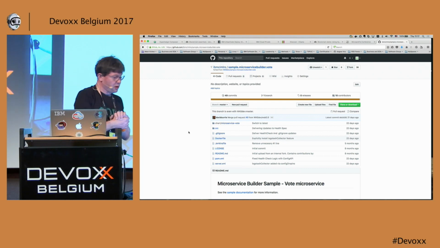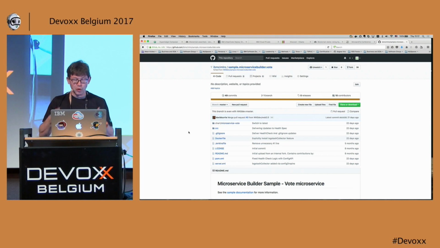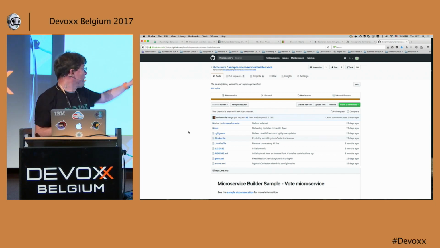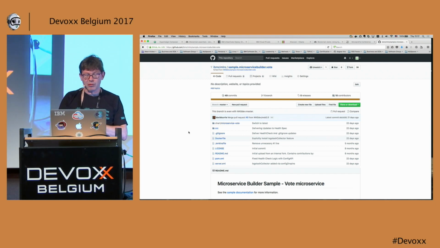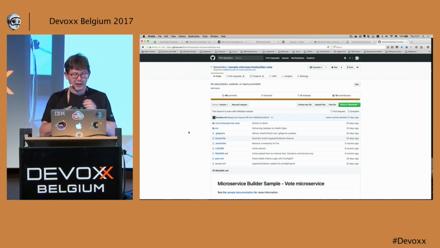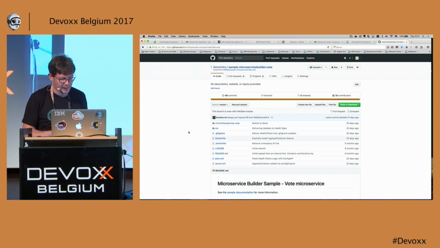You can also manage the voting, so people can vote, etc. And this is in fact the microservice which is being used for the vote.